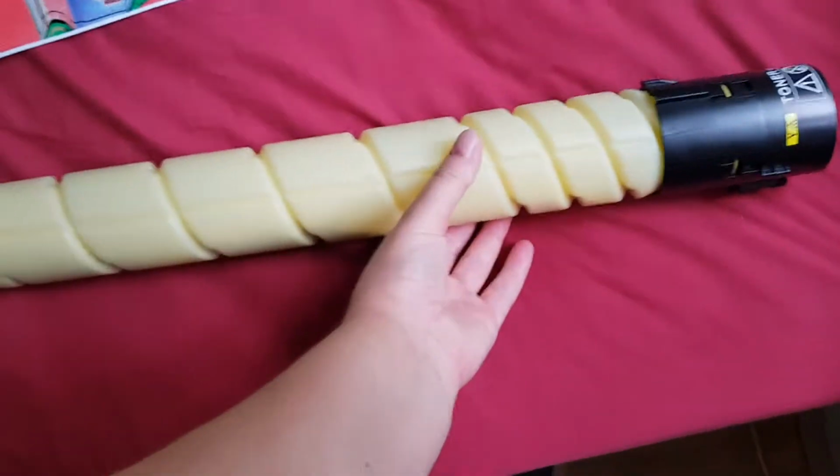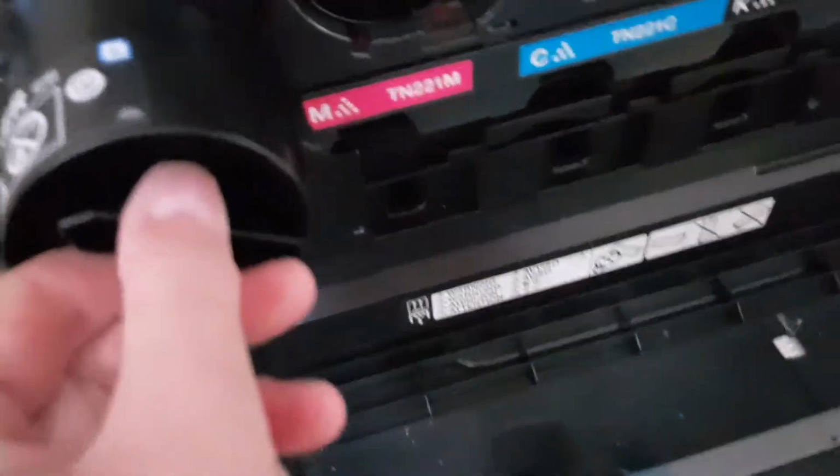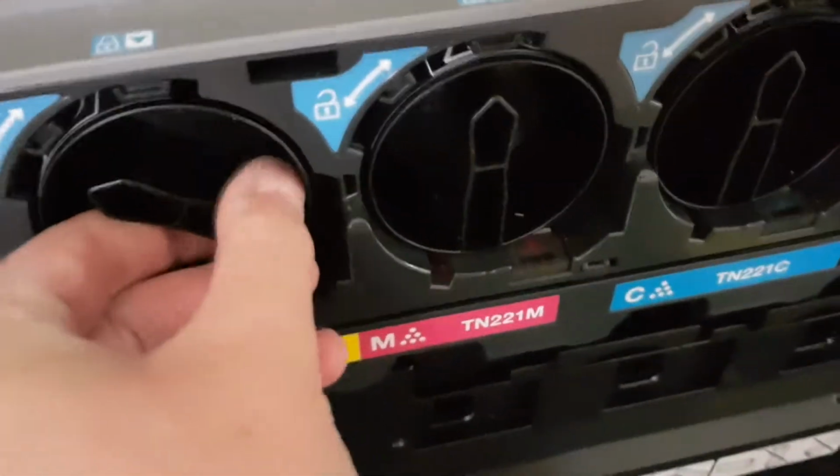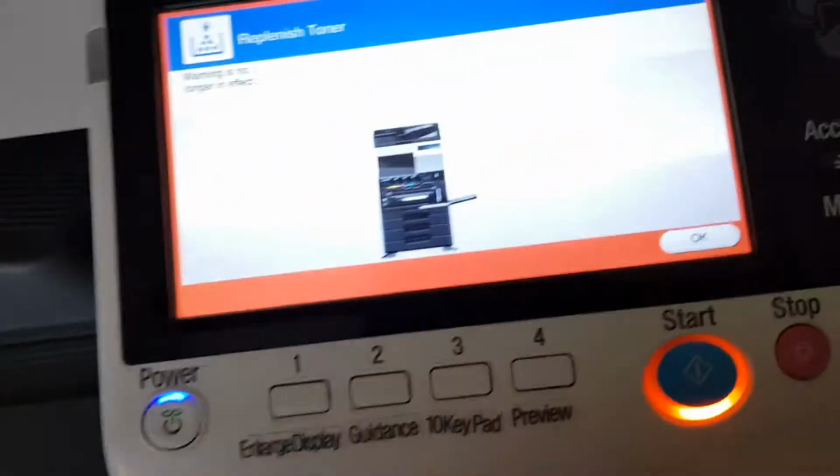Make sure it's well shaken. It's always good to make sure the toner is shaken. And now we've got it shaken, we're going to insert it. It's always tricky. This is a bit messy in there. Oh well, you get that kind of mess with photocopiers. It's always been the case in some way, shape and form. It's probably not as messy as it used to be. Maybe one of the good things, but it's been like that for a while. There's nothing really new in the game of the photocopier industry.